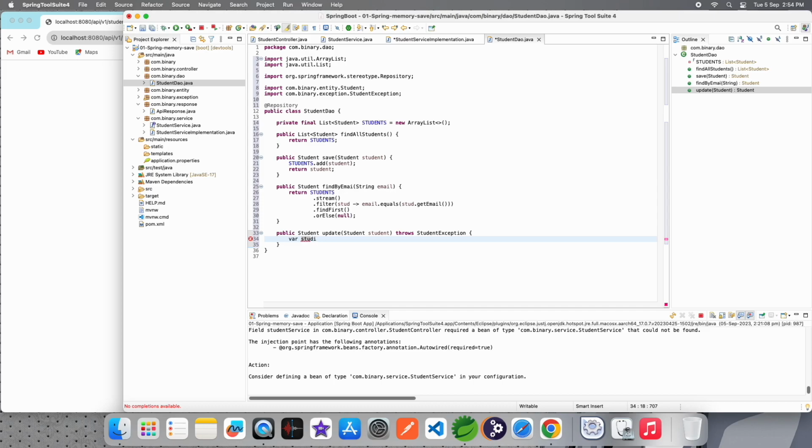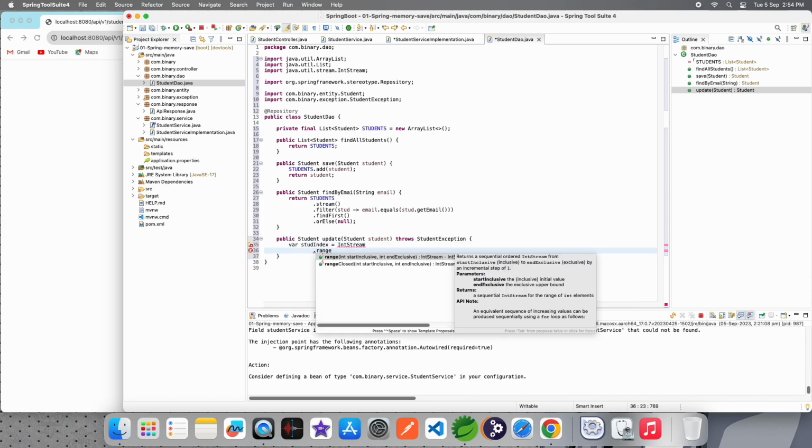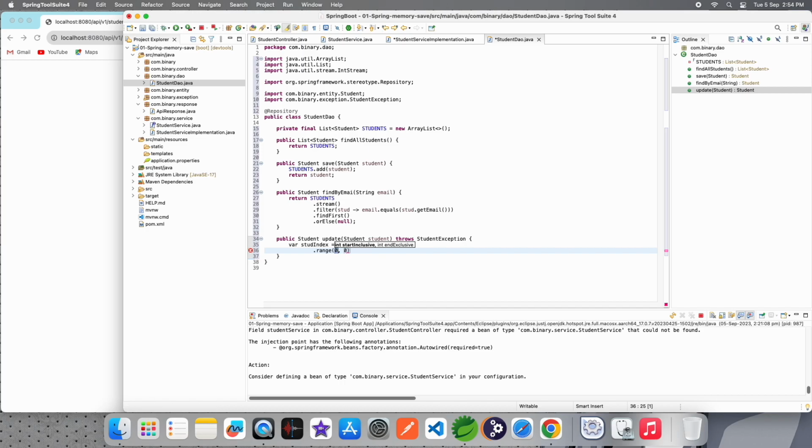First make a variable where we assign the index we get, and how we get the index by applying a stream.